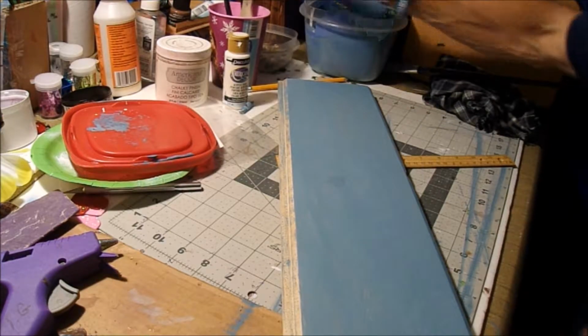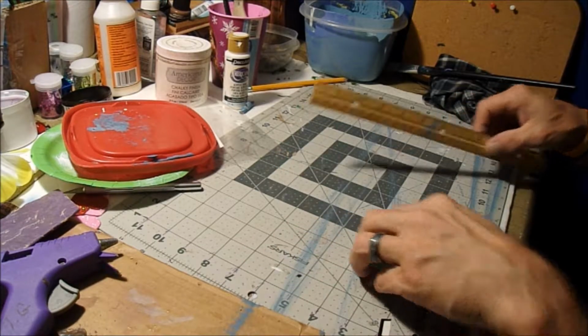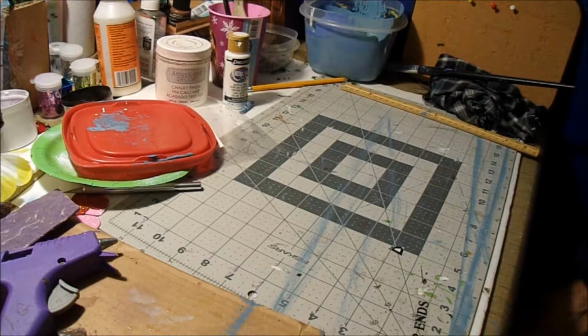Alright, we're gonna let that one dry a little bit. And that's all we're gonna do is just keep blueing, making them blue, and then I'll antique that at the end, and I'll show you what the sign is I make out of it. I haven't decided yet what it's gonna be. I sort of just decide it as I go. When I pick up the wood, I look at it, see what'll fit a couple times, try the different words on it.